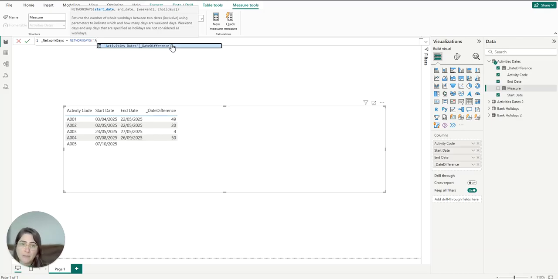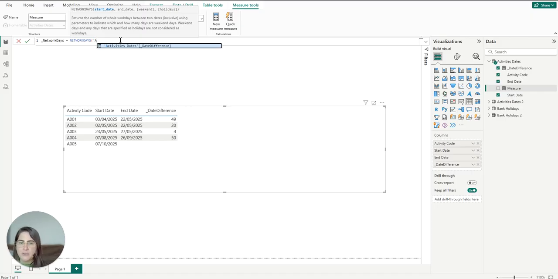Instead, we work in a filter context, which depends on what the user is looking at in a visual. So to overcome that, we can use the function SELECTEDVALUE, which helps the measure to understand which specific date to use when the user is looking at a particular row.